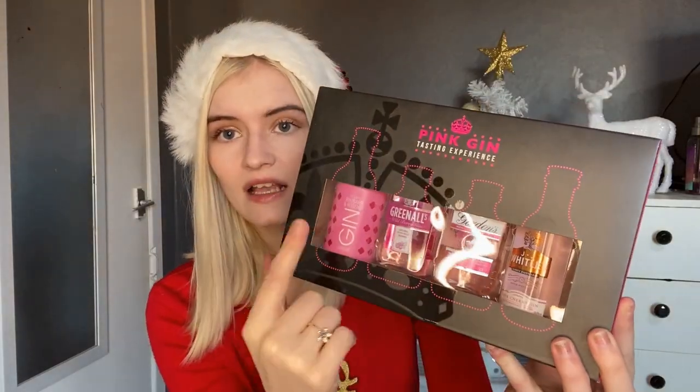The next thing I picked up is a pink gin set. It comes with four little pink gins — one is from the Lake District, and there's also Gordon's and a JJ Whitley in there. Those individual bottles can be very expensive on their own — around £15 — but a lot of women really love pink gin, so this is a great set for them to try lots of different ones. I got this one in Aldi as a special buy for about £12–£13. Check the Black Friday sales too as they might be even cheaper.